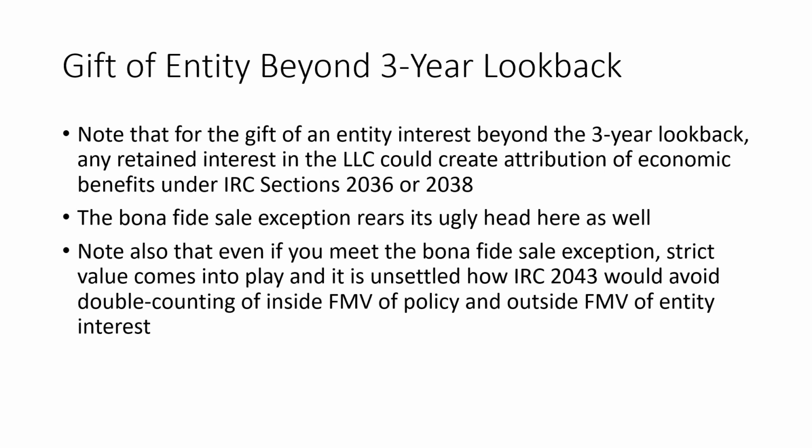So even if you can meet that bona fide sale exception, there's strict compliance required when you compare the value of the policy to the value of what's received in exchange. So if you underestimate the purchase price, you could run into a situation where 100% of the death benefit gets included in your gross estate regardless of the fact that there was a sale. And it's really unsettled in this context how Code Section 2043 would come into play. That code section is designed to avoid double counting of the inside fair market value of entity assets and the outside fair market value of an entity interest. We've seen that in a number of the family entity cases, and it's pretty easy to look at that comparison when you have traditional assets with a fair market value determined at death, but it's really unsettled when we look at this in the context of life insurance, how that might play out.